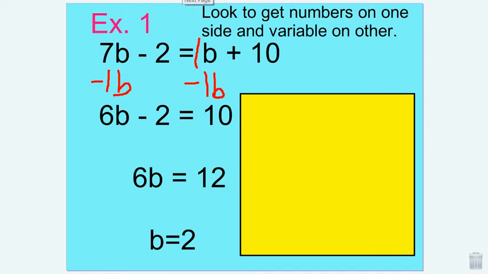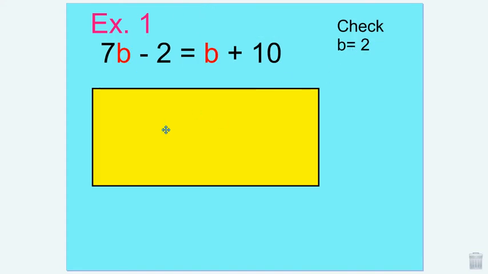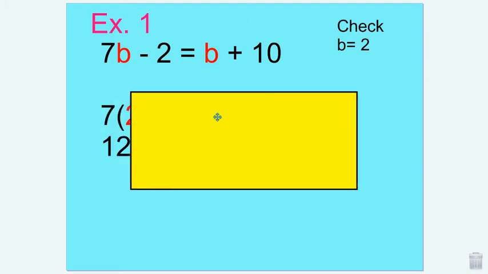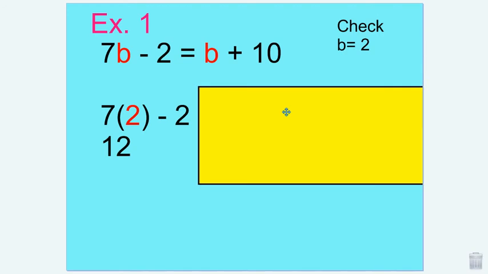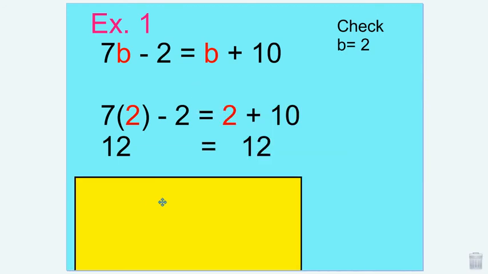And let's go ahead and explore the check concept. So I'm going to go to the next slide. I'm going to check to see if b equals 2 works. So I'm going to put in 2 here and 2 here. See if it balances. On the left I get 12, right? And on the right I get 12. Therefore, that's my solution.